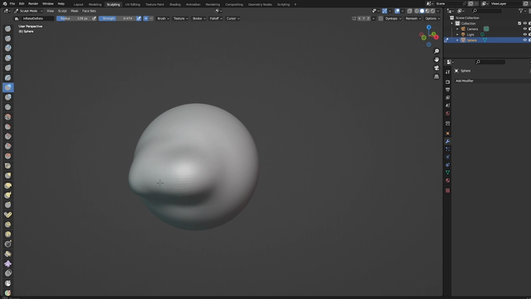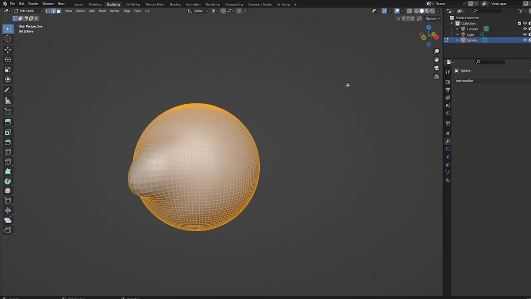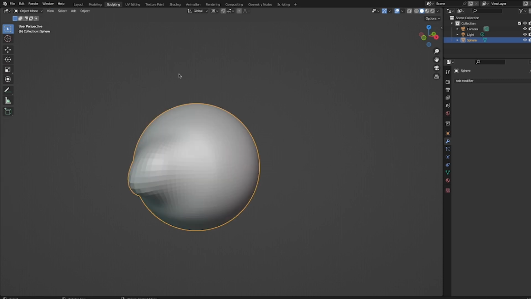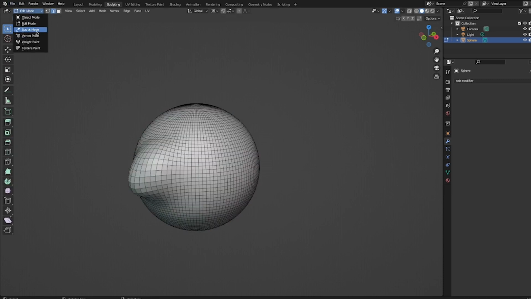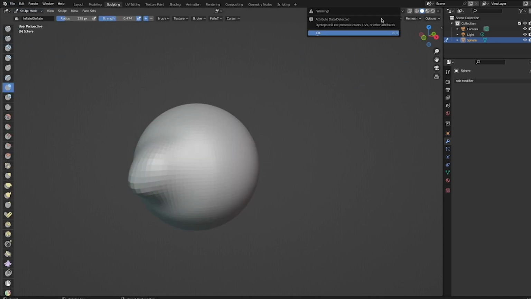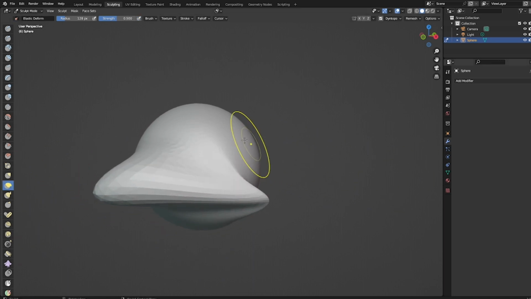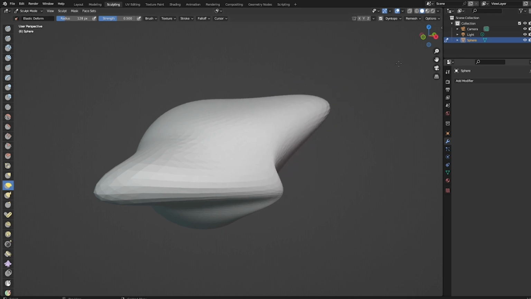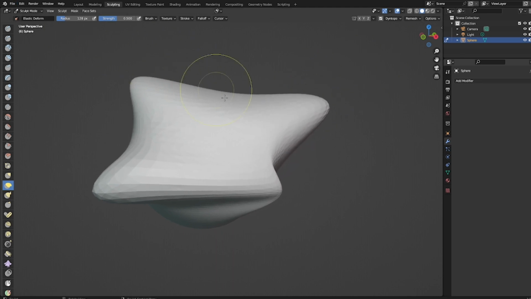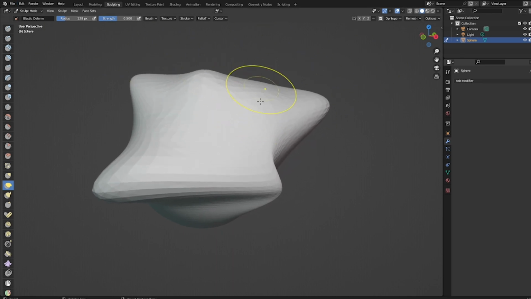Another way you can do this is, let's say you don't have the subdivision. If you go up here on sculpt mode, up to the top right, you hit Dyntopo. This will make it so that you can continue to pull meshes out, and it will continue to get more vertices. I don't always use it because it eventually just gets a little messed up, but that's something you can do.